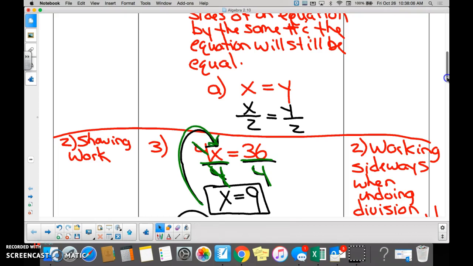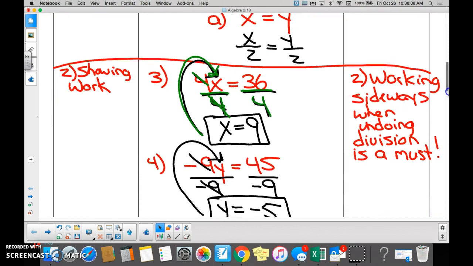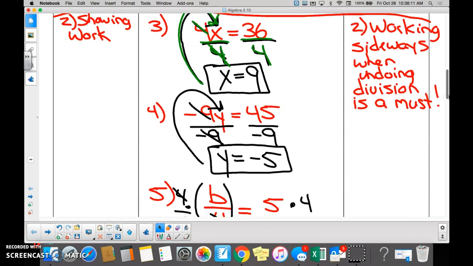Yes. Awesome. Number 4 is a very similar problem. The only difference is we divided by negative 9, yes or no? Yes. Okay, you do not want to forget to use that negative. It doesn't mean you're going to get the problem wrong if you don't use a negative, but there's an extra step involved. I'm not going to get into that right now, but we did talk about that yesterday.